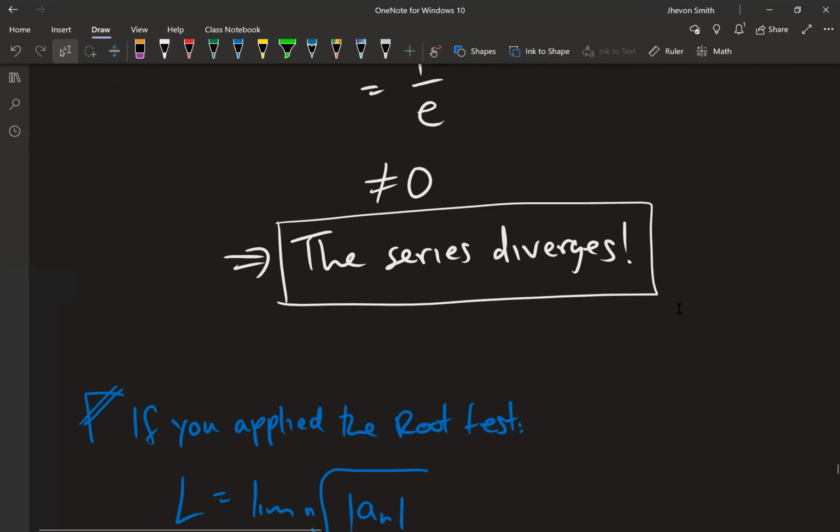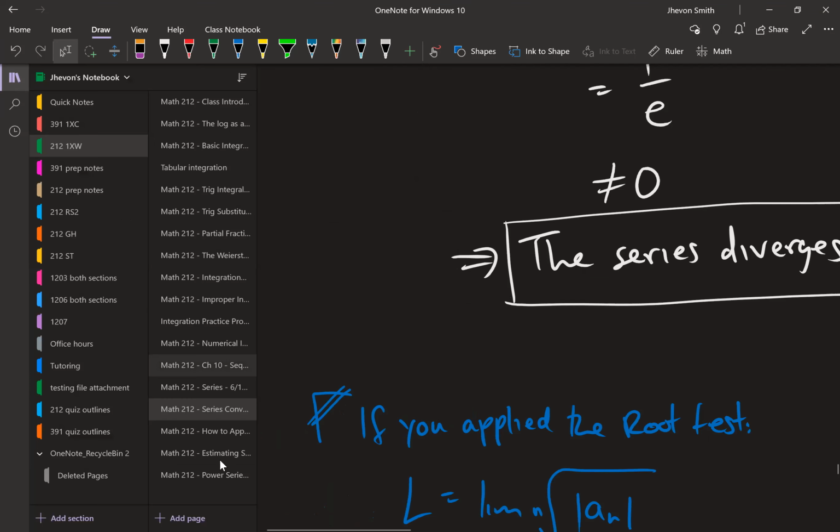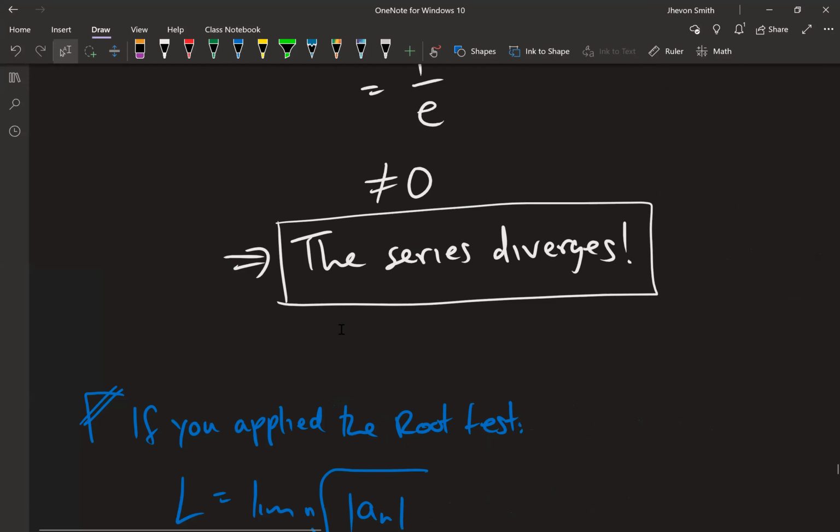So it's going to take a lot of practice, and it's going to take a lot of you looking back at the strategy and really trying to figure out, how can I apply the strategy here? What should I do first? What should I do second? When am I allowed to do this? When am I not allowed to do that?